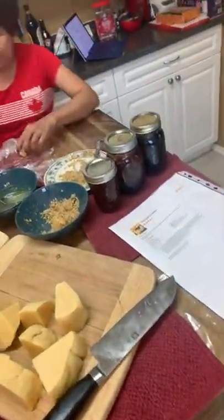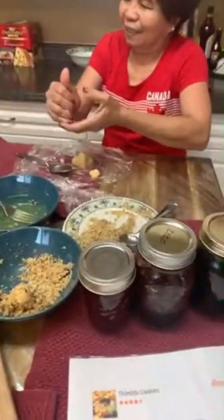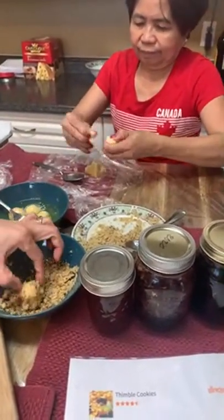Hey, Dad, leave it for Anne and we'll go. Say hi, Gord. Oh, hi, this is Gord. We're making thimble cookies. Thimble cookies.